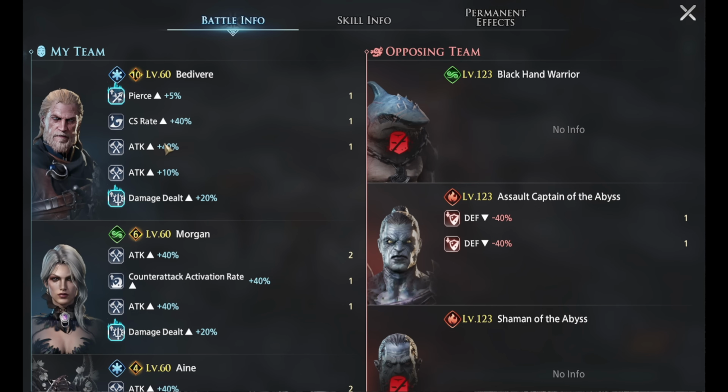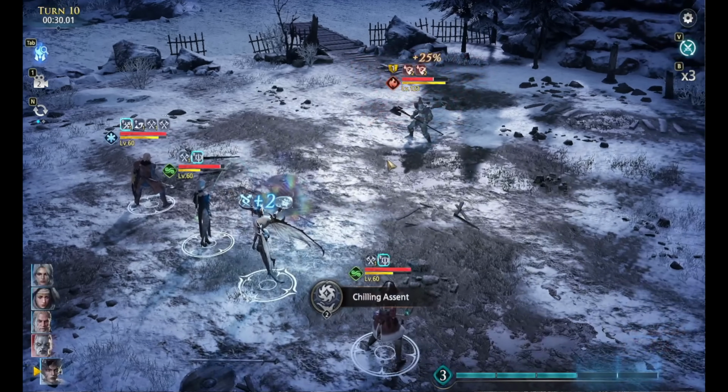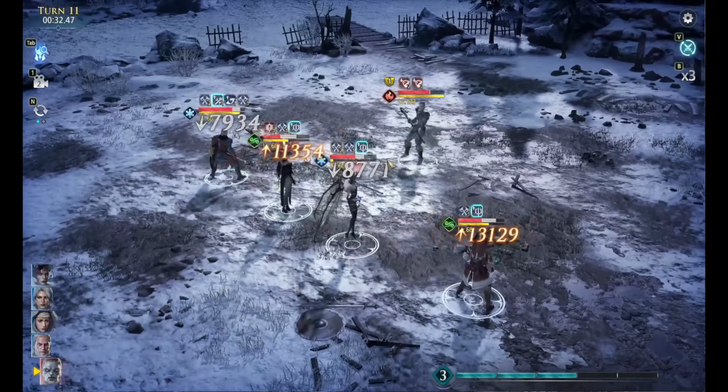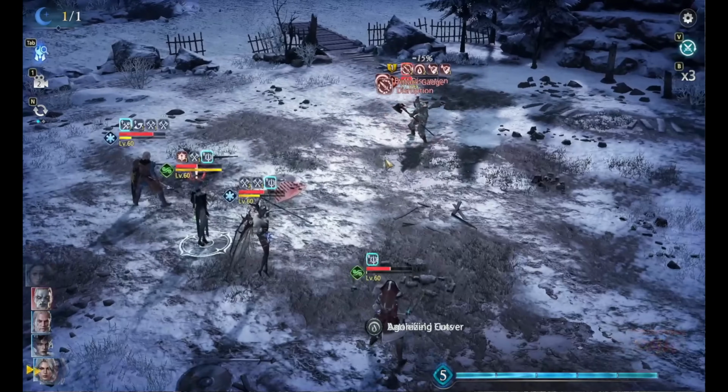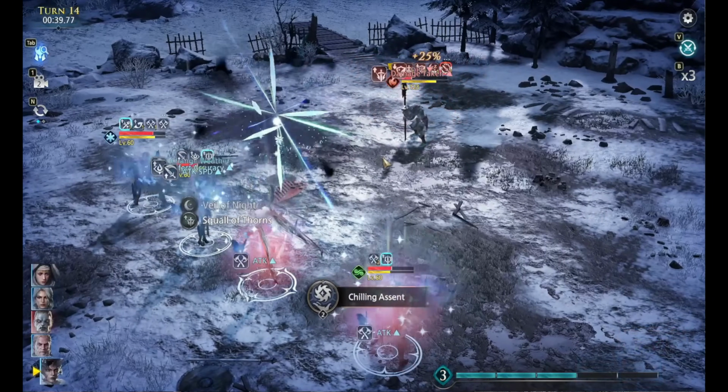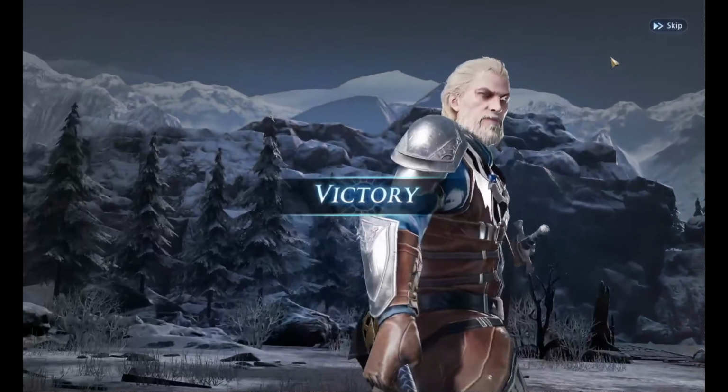He's got 40% attack from Anya, 10% attack from the Strife set for killing somebody, and 20% additional damage done from Morgan. He's ready to go, which makes this very easy as long as we get these debuffs up to drop their defense, because these guys are pretty damn tanky. And we're going to do this easily within 20 rounds. All right, so that's a 3-star.